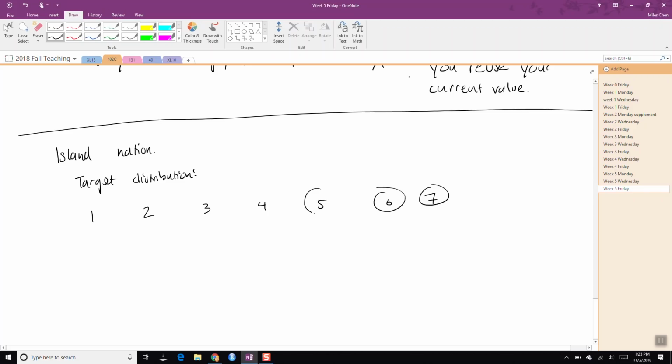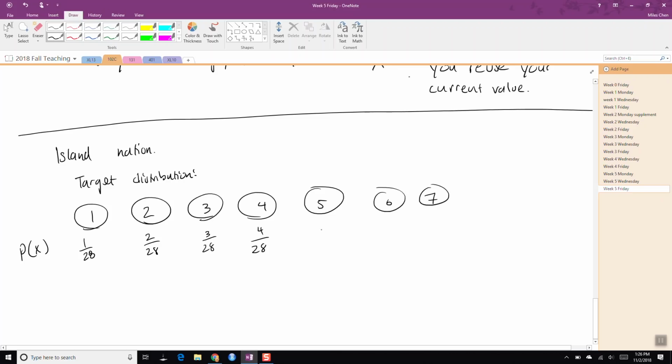These are our nations, our islands. And each is going to have probability proportional to its number over 28. So this is P of x, our target probabilities.